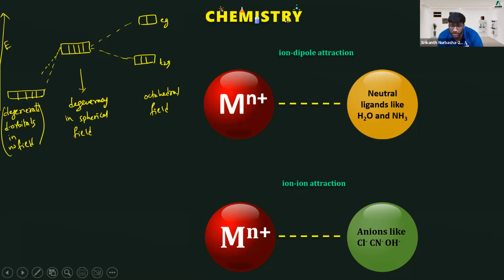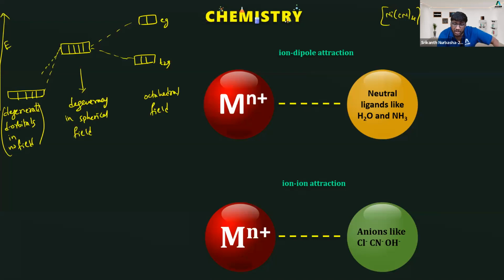Now I want to generate a square planar field. What are you going to do? Any ideas from your side? From the octahedral field, I want to explain the splitting in a square planar complex, like you have studied, for example [Ni(CN)4]2-. Just now in the previous valence bond theory, I have already told that in [Ni(CN)4]2-, cyanide is a strong field ligand, pairing of electrons occurs in the 3d subshell, so we have dsp2 hybridization. dsp2 means square planar is the shape. That's completely fine, 100% correct.